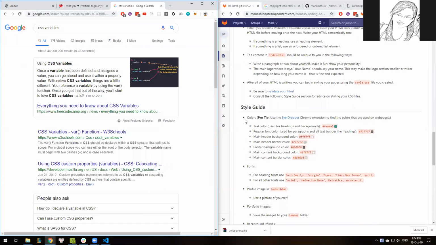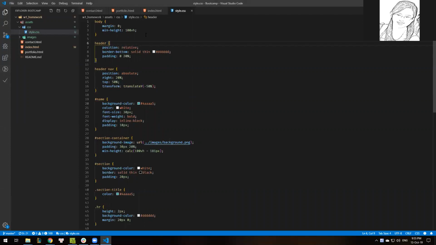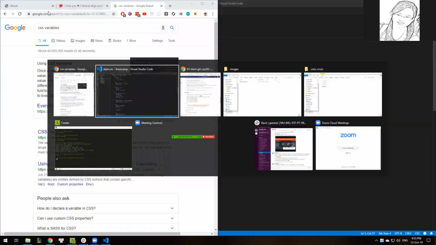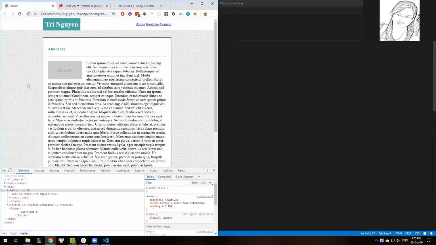In this case, we see that there's a teal color. What we're going to do is use another name to represent that value. With a CSS variable, this is a convention, not a must, but usually in CSS people start it with a double hyphen, to say that this doesn't mean anything. It's just a variable, a name to represent something else. So here we have color-teal be this. So we declare this. If we save this and refresh, we should see nothing different. Nothing changes at all.